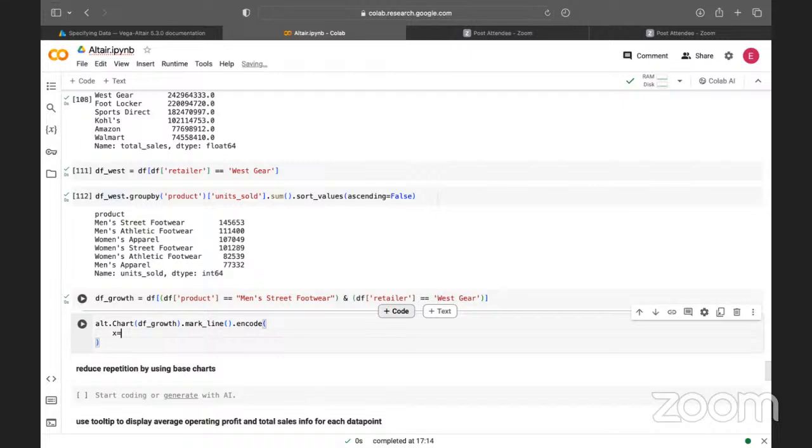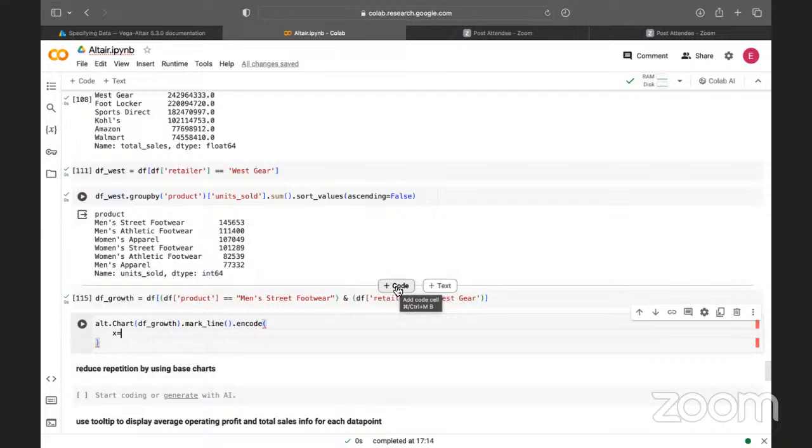So our X-axis in this case is going to be, we want to look at trends, so we're going to look at the month. Let's look at it on a monthly basis because we currently just have two years. This data set currently covers 2020 and 2021.